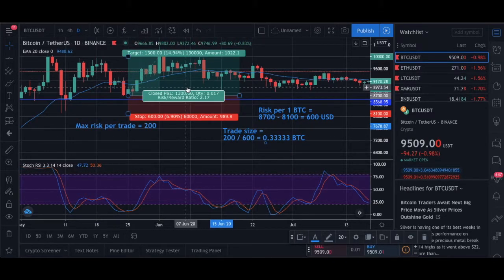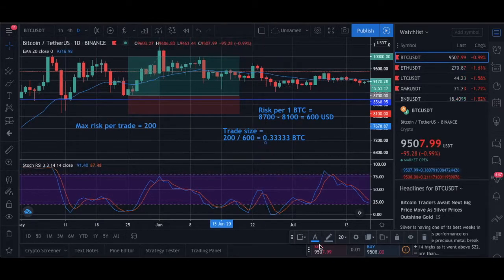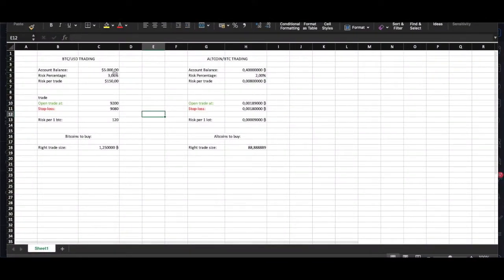Like I said at the beginning of the video, you can do the same calculation with a basic Excel sheet. You can calculate your risk per trade by multiplying your total capital with your risk percentage. Your risk for one Bitcoin will be calculated by subtracting your stop loss point from your entry price. Your position size will be found by dividing your risk per trade by risk per one Bitcoin. You can do the same math with short trades, however you will find a negative number, which totally works fine.